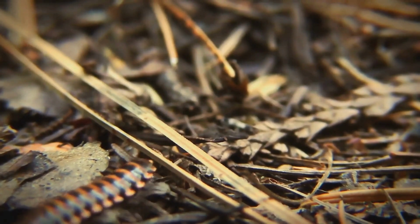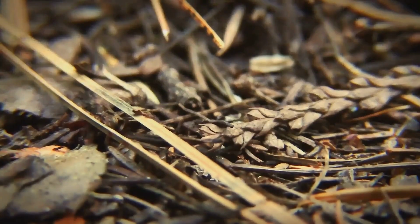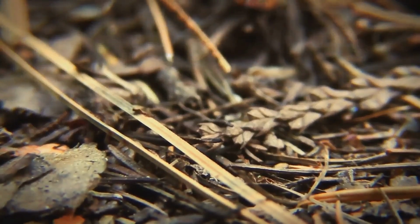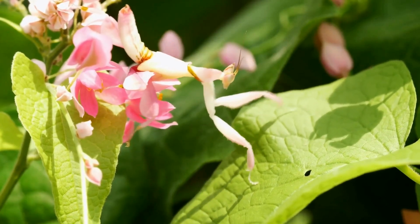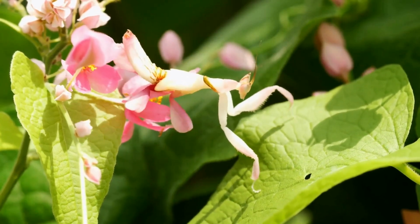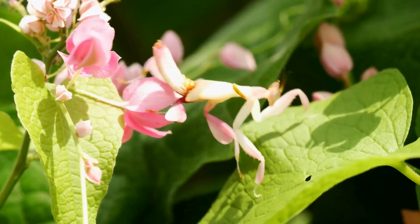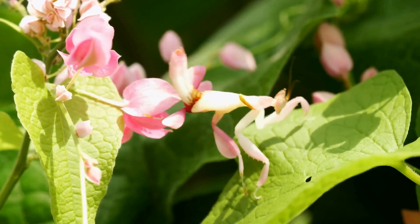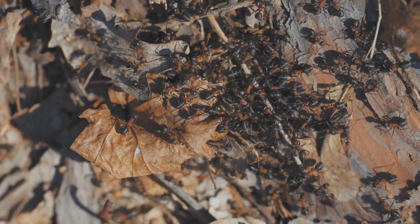These guys are skilled hunters with a taste for, well, other little critters. Their diet mainly consists of small insects, spiders, and other bugs that share their habitat. The pink velvet worm's hunting prowess is truly something to behold. They like to eat small insects, spiders, and other bugs that live on the forest floor. These tiny creatures are abundant in the leaf litter, providing a constant food source for the velvet worm.